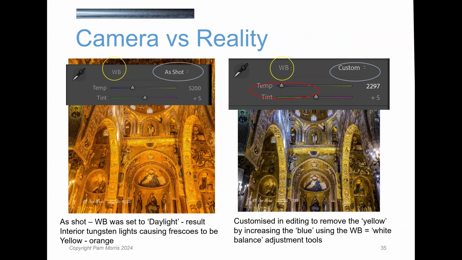So this is the sort of thing that I'm talking about, where I saw the church as it was on the right, with those beautiful blues and yellows and all those gorgeous complementary colours. And when I looked at my photograph that night, I saw the one on the left. And that was because I had my white balance set to daylight. But it was easy enough for me to just change it in post.